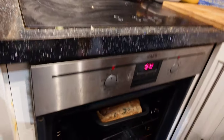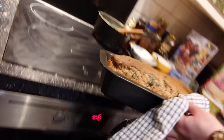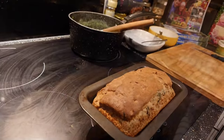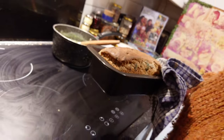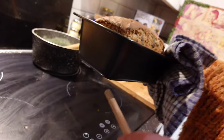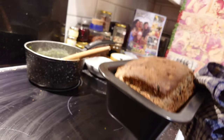Okay, let's see if she's ready. Ooh la la, wild garlic bread. Okay, so you can tell if it's done by giving it a little tap. It sounds hollow, and that means it's ready.